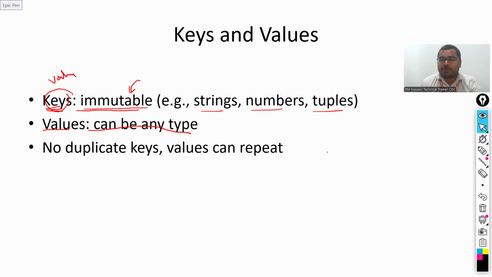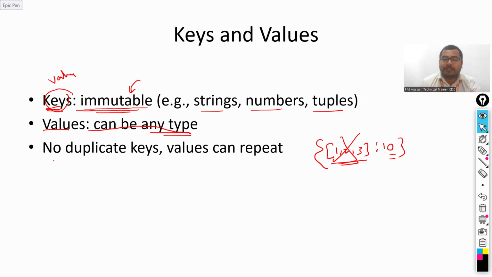Now if you want to use a list as a key element, a list is actually mutable. So this list cannot be used as a key for the dictionary. Like this, you cannot write. A list cannot be used as a key. Why? Because a list is mutable. Keys must always be immutable. That you need to remember. But for values, you can take anything. Any data type you can consider as a value. It may be mutable or immutable, that doesn't matter for the value.